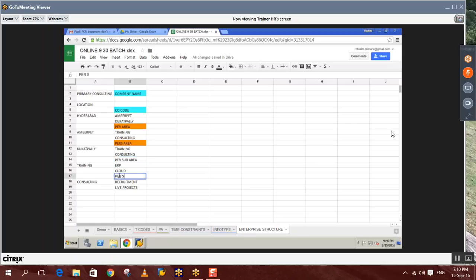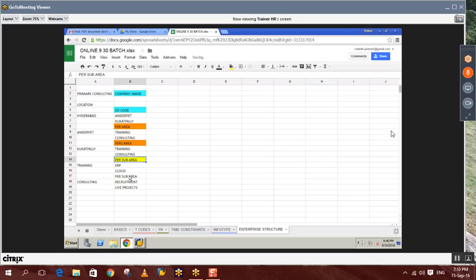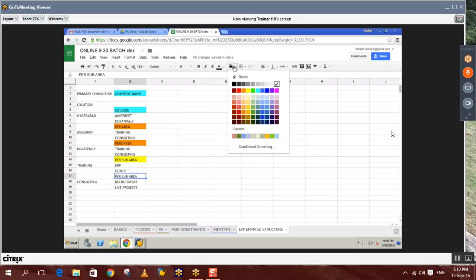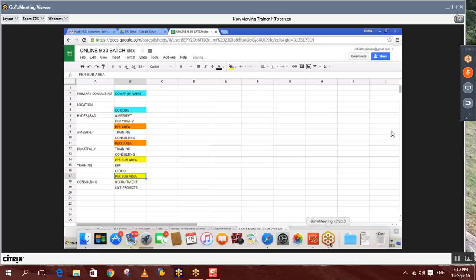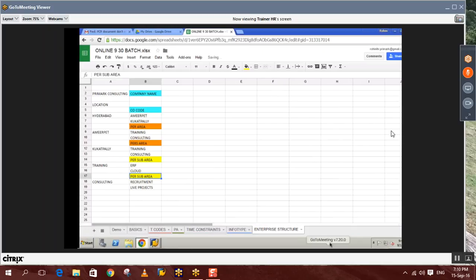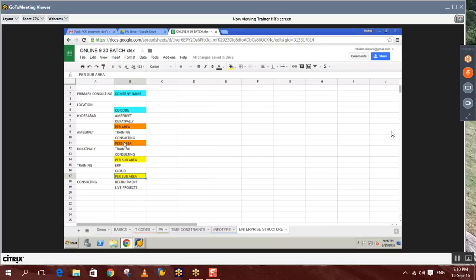Even this is called personal sub area. So we have company, company code, personal area, personal sub area. This is how Primark Consulting has been structured.